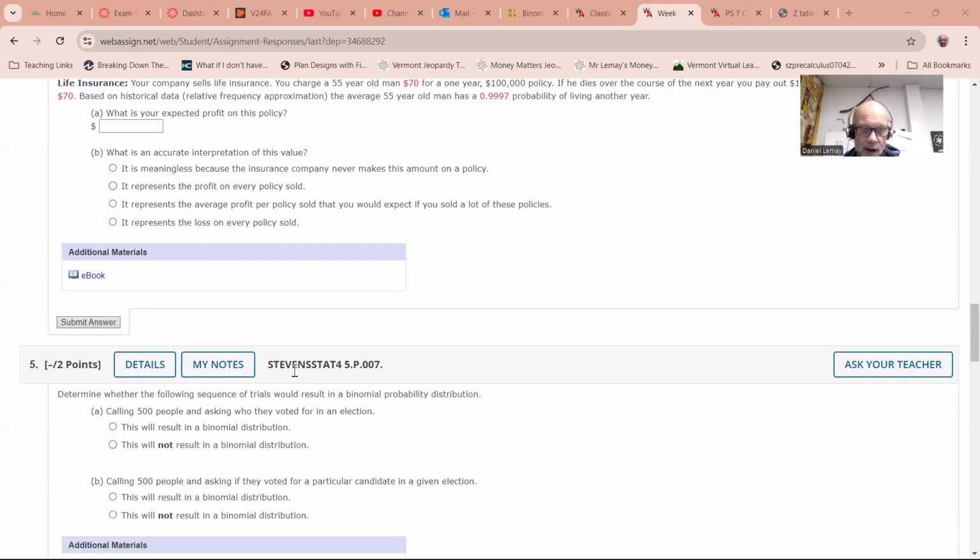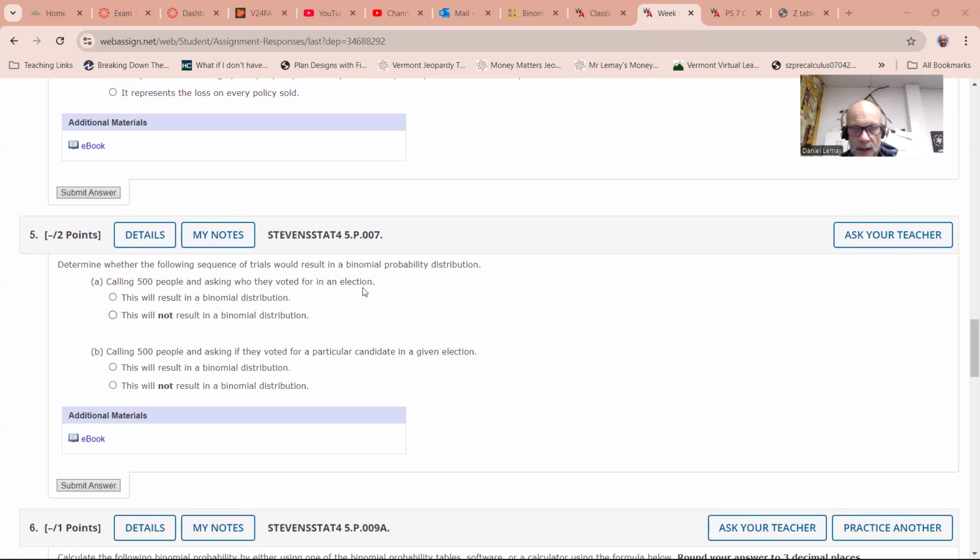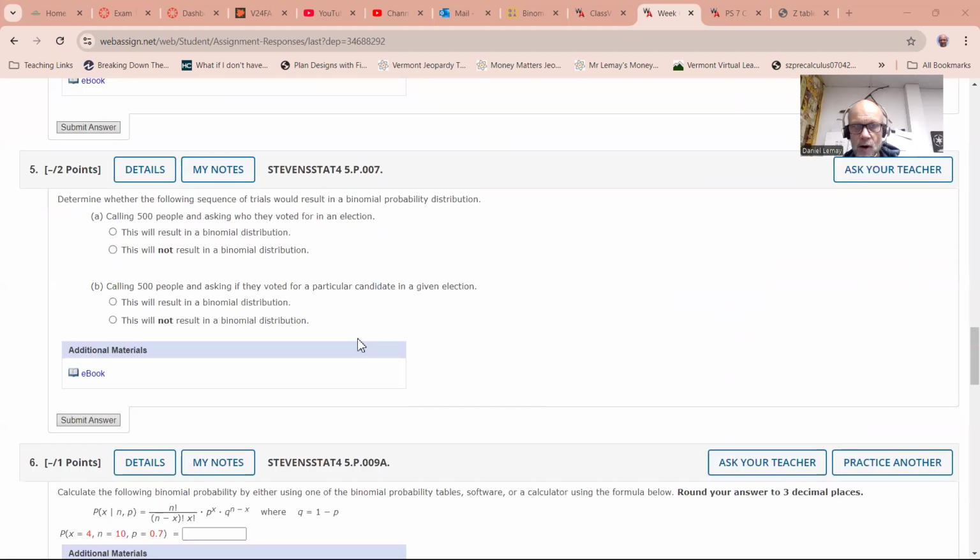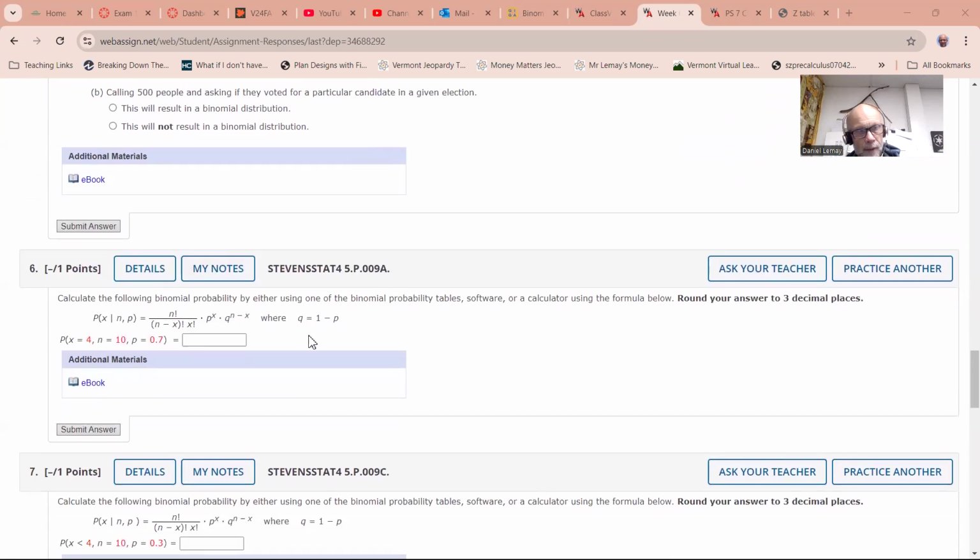We'll come down to another problem. And again, this is one I don't think I need to do. You're just going to take a look at the examples in the book and watch Dr. Stevens' video, and you'll find out about it. There are 4 criteria that have to be met to be a binomial distribution. Now, this question here, number 6, I think it is, they tell you to use the formula or software or calculator. You can certainly use the table. The tables work. You can even certainly use the formula. What's nice about using the formula is we're looking for exactly 4 out of 10 successes. So that's just this one calculation.